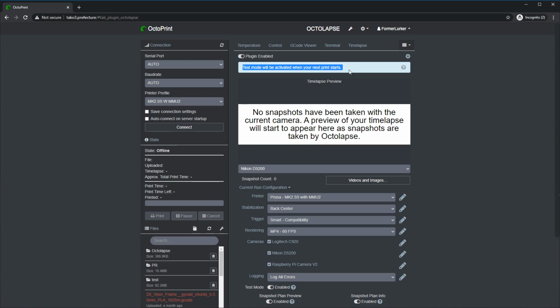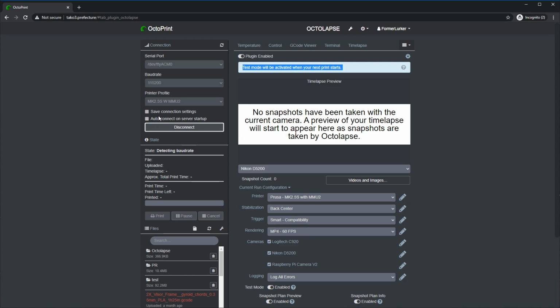It prevents your fans from turning on, and a few other things that make it much faster to test your Octolapse settings. Now, I definitely recommend unloading your filament before doing this, because it's possible that there's a bug in test mode. I don't know of any. It's been running stably for over a year and a half, but just in case, better not to run cold filament into your extruder. Okay, so now the test mode is enabled.